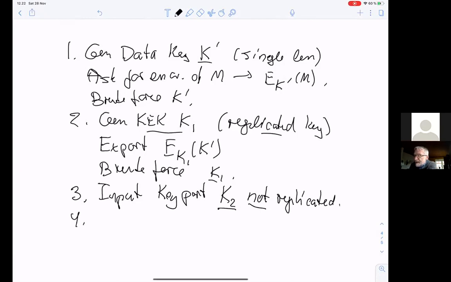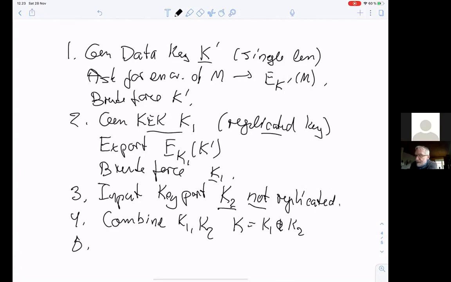And so the final step of the attack is we combine key parts. So we pretend that K1 was actually a key part that's supposed to be used inside a key transportation mechanism. So we combine K1 and K2, and the box will do this. It's going to set K to be K1 XOR K2, just like in a normal key transportation. An interesting part is that now, because K2 was not replicated, that means that K is not going to be replicated either. And therefore, the box thinks that K is a strong key.